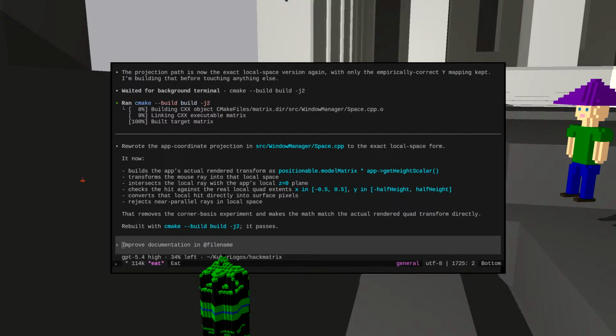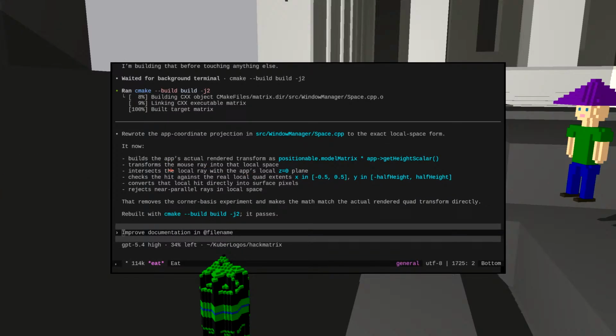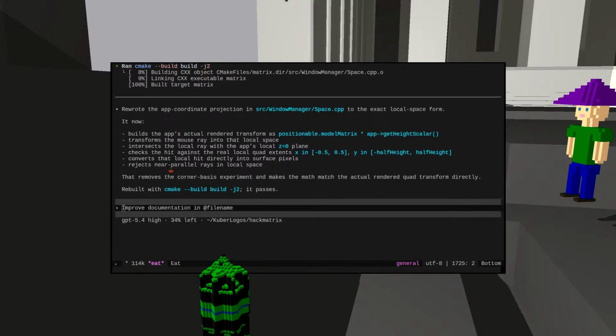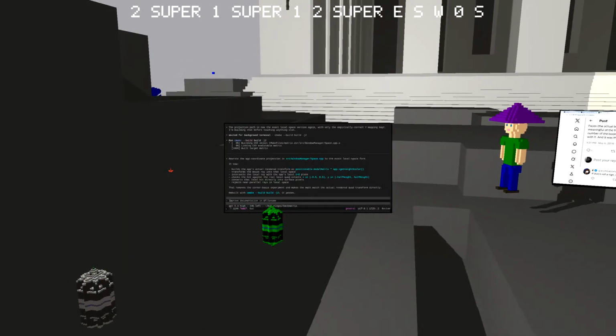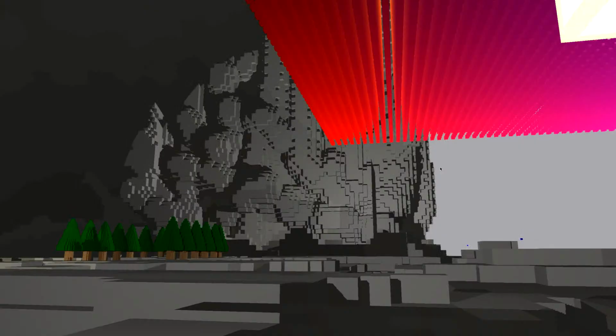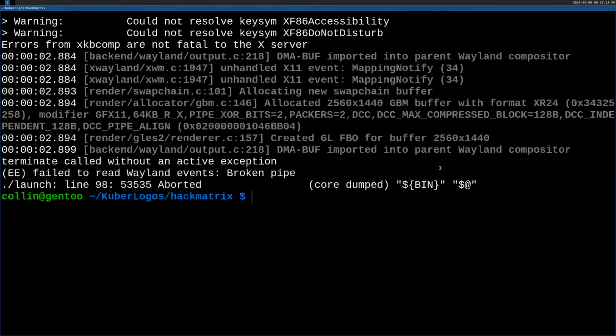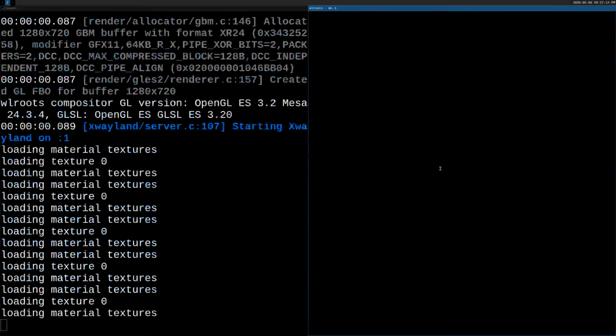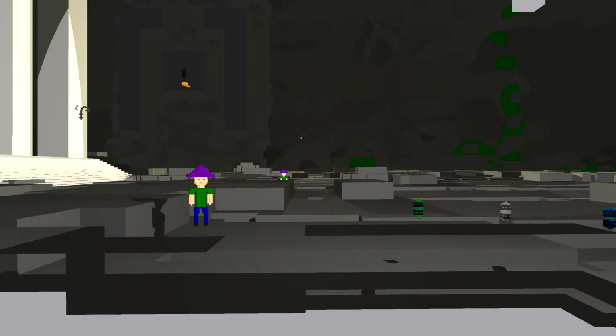Get height scaler. We shall see. I froze it again. I think it's what happens when I move the mouse before everything launches, maybe. I don't know.